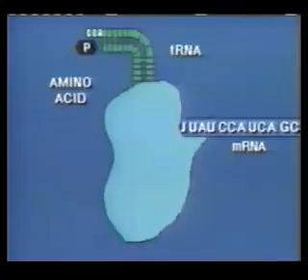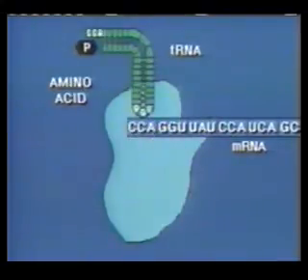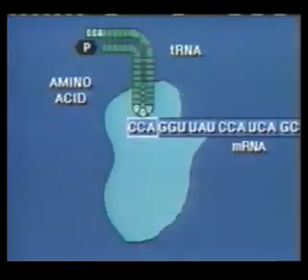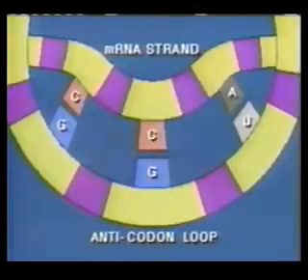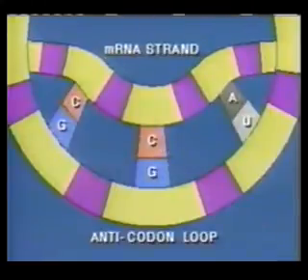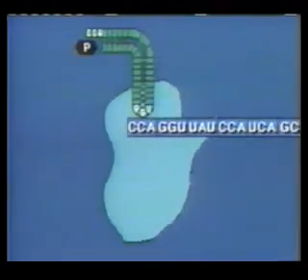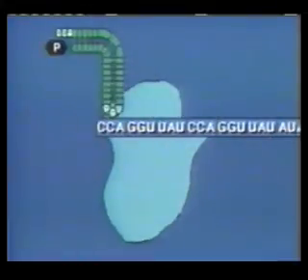There, after incorporation into the ribosomal structure, the anticodon loop of the transfer RNA molecule interacts with the messenger RNA strand. The components of each anticodon loop fit only a specific codon on the RNA and form hydrogen bonds together. The ribosome then moves along the messenger RNA strand the distance of one codon.